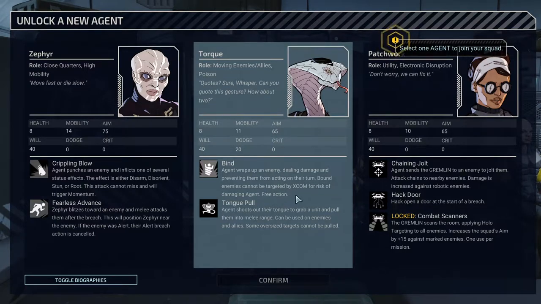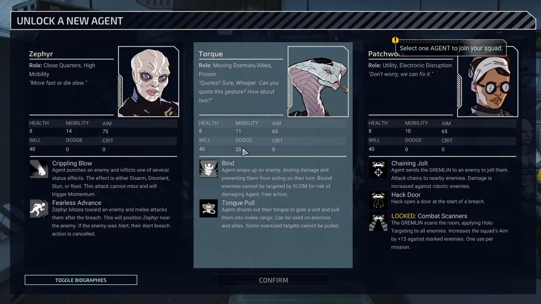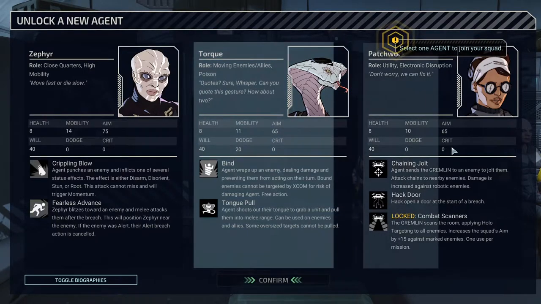Bound enemies cannot be targeted by XCOM for fear of risking the agent. It's a free action. Oh, I like that. Free action is a big deal. Good mobility as well, not as good as aim, as Zephyr. High dodge though. Grab a unit and pull them into melee range. Can be used on enemies and allies. Some oversized targets can't be pulled.